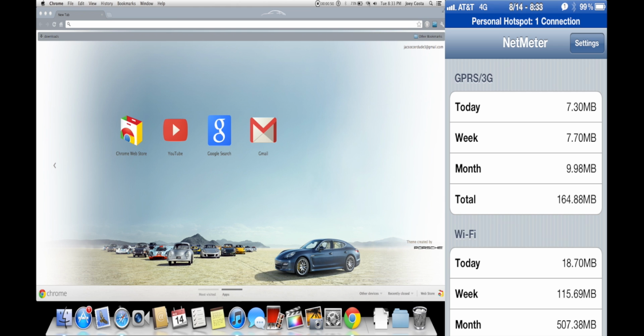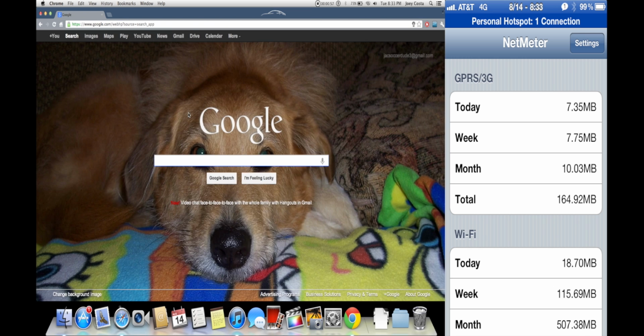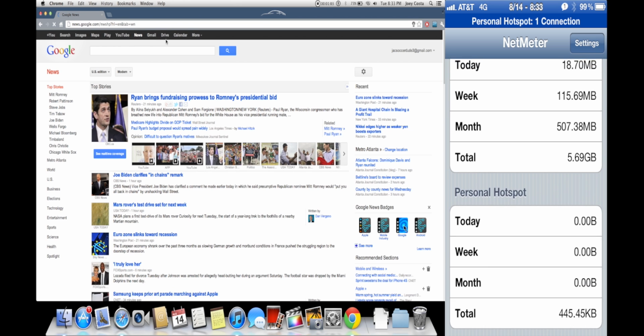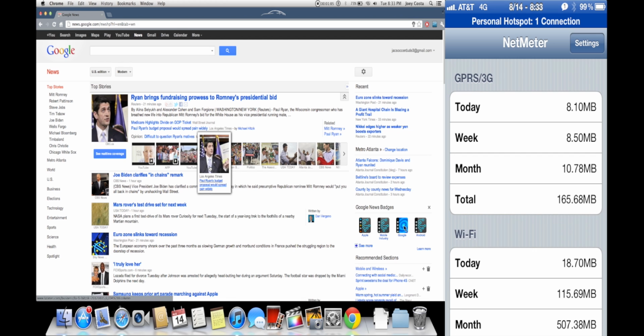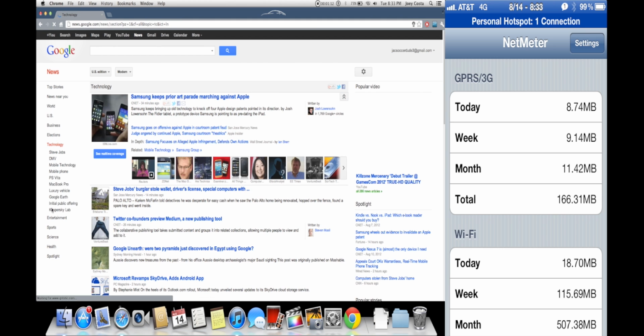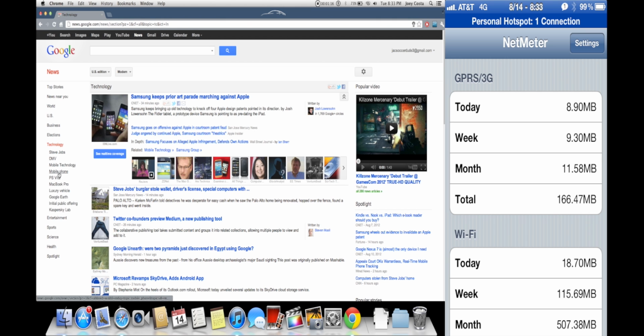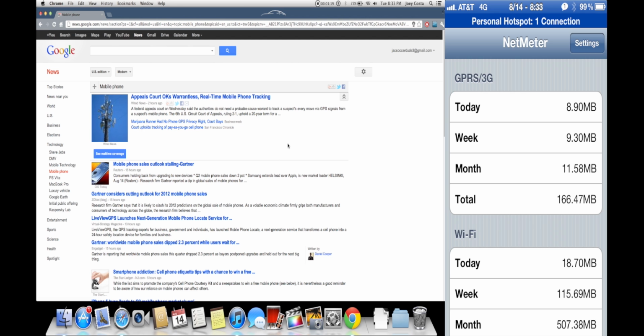So on the computer, you just go to, say, Google, and go to News, and you can see it automatically updates on your phone as the data, not as a personal hotspot. So you could just see how I could click, and it automatically updates how much data I'm using. Pretty quick still. Internet goes pretty quick since it's 3G, or AT&T's 4G. But you guys get the idea.